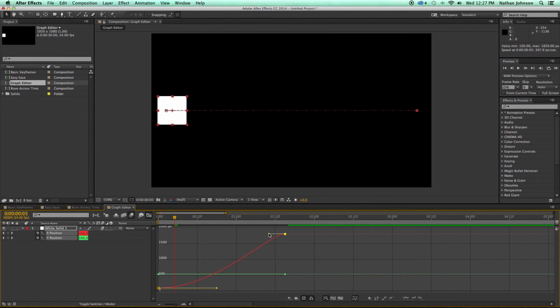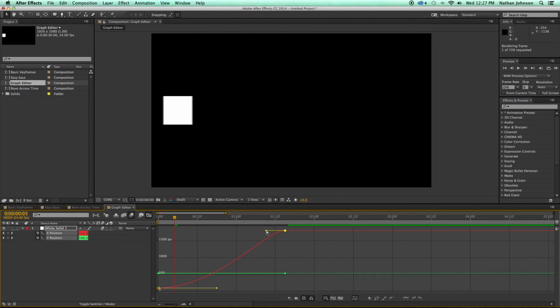And so if we pull it out real far here at the beginning, it'll take longer for it to speed up, and then it'll quickly slow down at the end if we make this one shorter. So if we preview that, that's what it'll look like. Whereas if we pull it real tight and far out on both of these, it'll take a real long time to speed up, go real fast in the middle, and then take a good long time to slow down. Which is essentially just Easy Ease, but more dramatic.